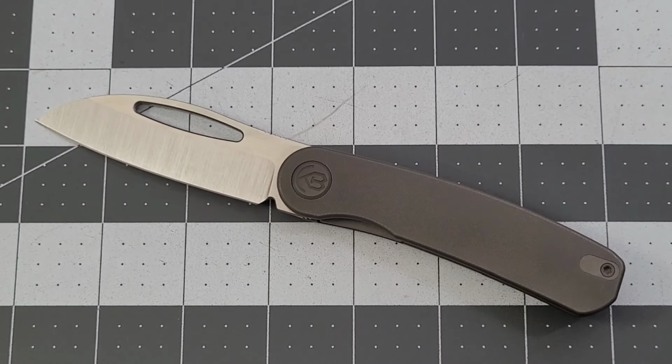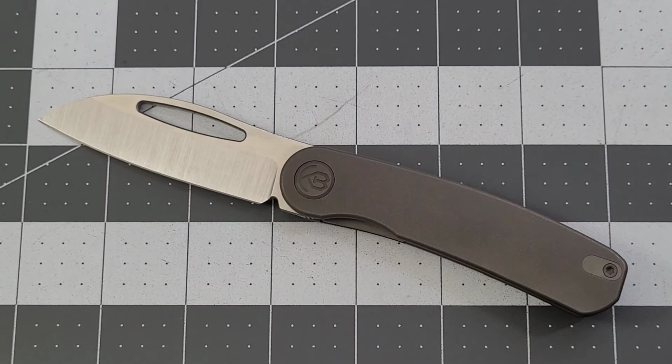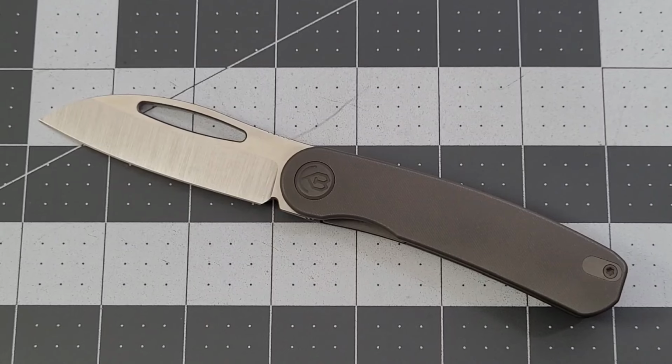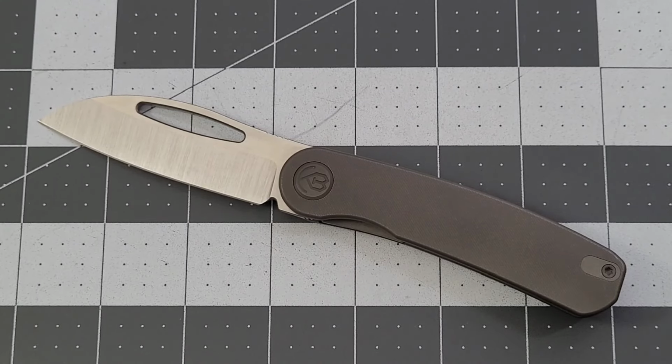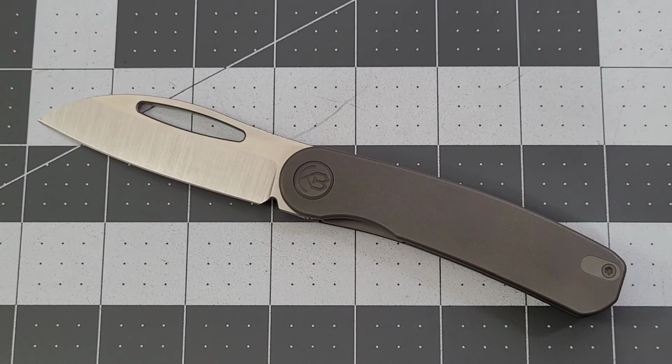Would love to hear what you guys think of the latest from New Breed EDC in collaboration with Kubey Knives, the Decimal.